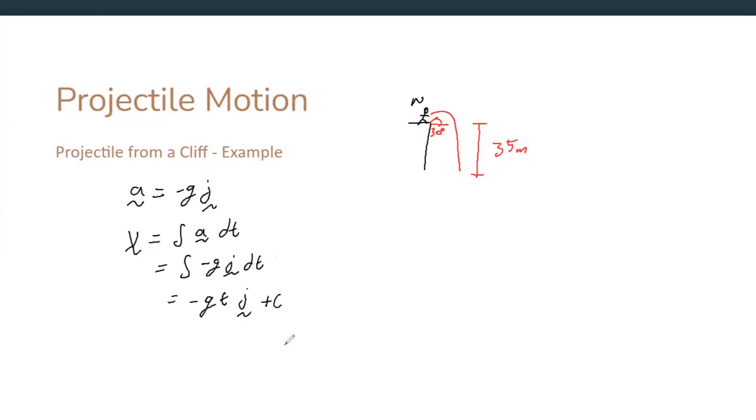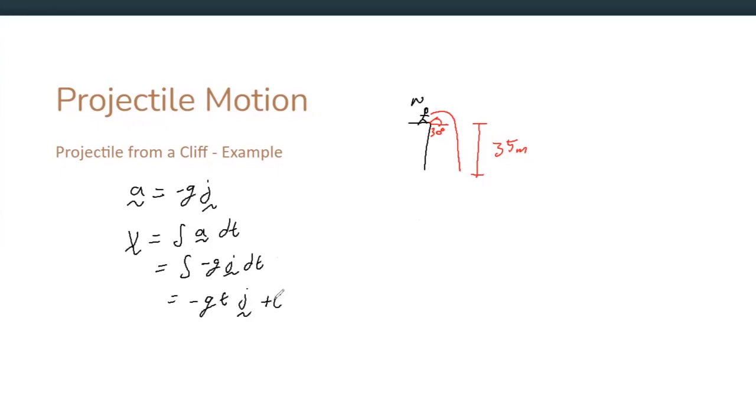Also note that I'm leaving this in terms of g. I haven't replaced this with 10, as I will only substitute my values at the end after I've done everything. That way, I don't have to worry about carrying numbers through, and I can keep track of what things actually are. For example, since this is g, I know that it's the gravitational constant.